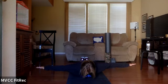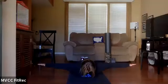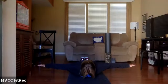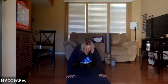Then you're gonna lift your forehead off, lifting your chest off the ground about 1 to 2 inches and just hold. You guys hold here. Your eye gaze is towards your mat. You have a long, flat back. Neck is not looking at me and neck is not tucked under. The long, flat back. Neck is in line with spine. Hold for 5, keep going. 4, 3, 2, 1. And release that to the ground.